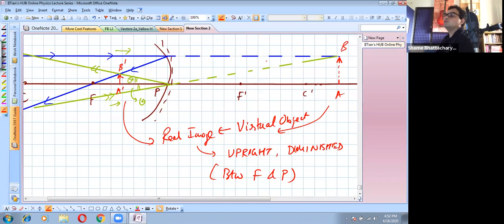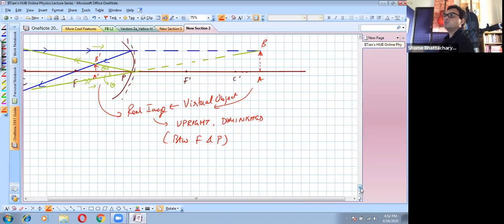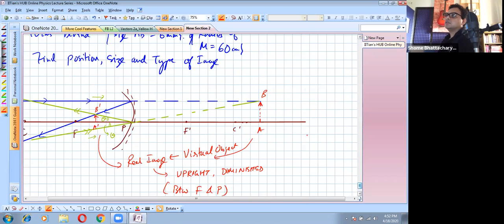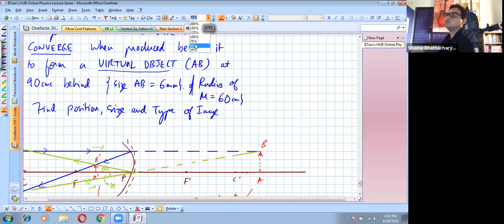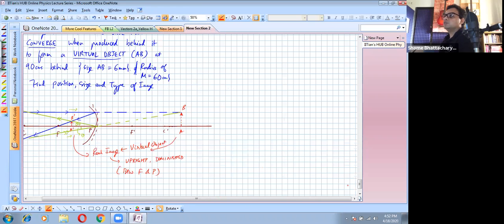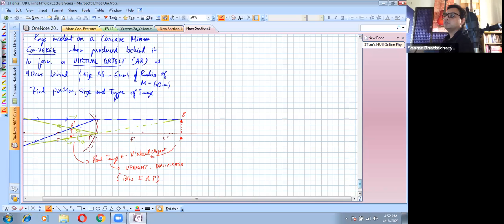Now, what I want you to do next is, as you're noting down this diagram or understanding it fully, also support what I've done here with the calculation, with the values I've taken. Because here I've just done a diagram roughly. I've not drawn it on graph paper or anything. So there is no numerical value in it. But you can also find the numerical values involved if you take this distance PA. Okay, so this is telling you that the distance PA should be taken as, what was it now?